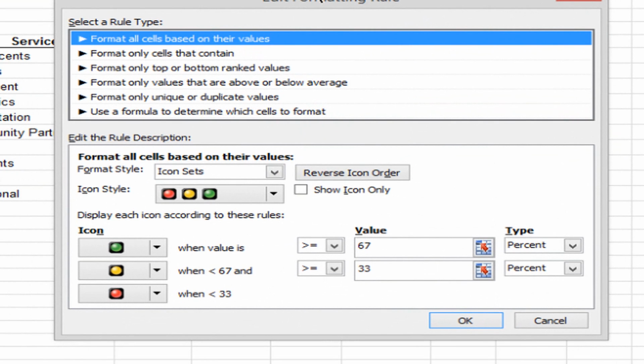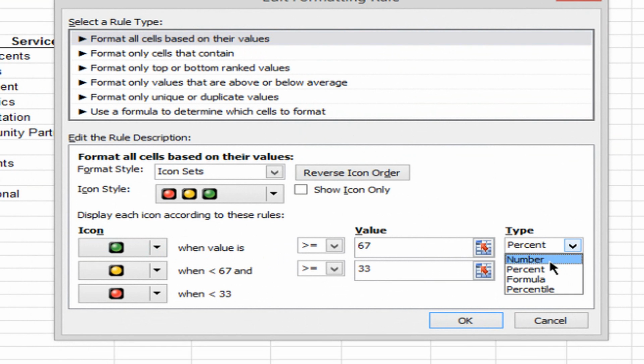And in this Edit Formatting Rule window, I can see at the bottom that it's putting on the colors based upon a percentage. I want to change this to be a numerical rule instead. So I'm going to click on the drop-down box in the bottom right corner where it says percent. I'll choose number. I'll do it on the other box where it says percent. I'll click the drop-down arrow and choose number, and it resets the rule for us.